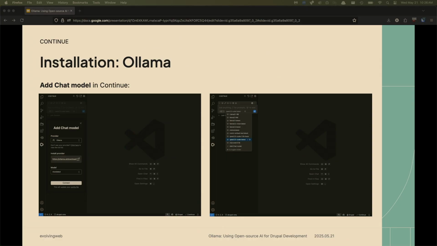So for certain kinds of tasks, you might want to use Qwen versus another model. Maybe you're using Llama for certain things. So you can basically pick and choose. It'll update your config file and allow you to pick from those, and that's what I'm showing here. I think I picked Qwen 2.5 right there.